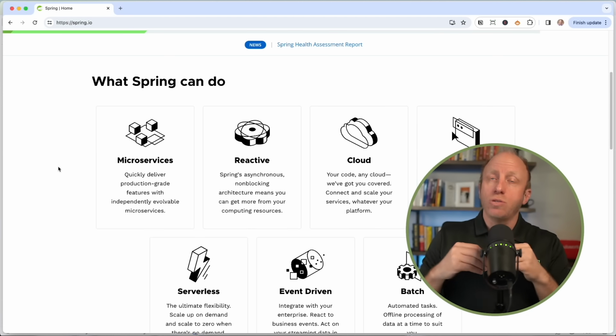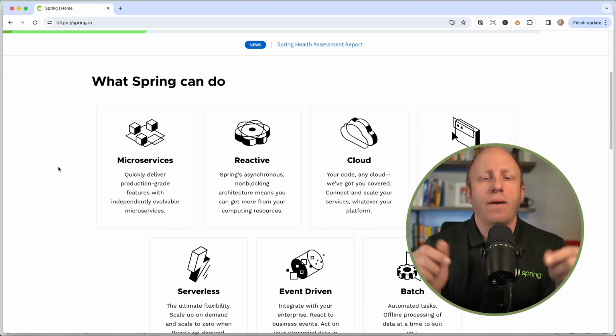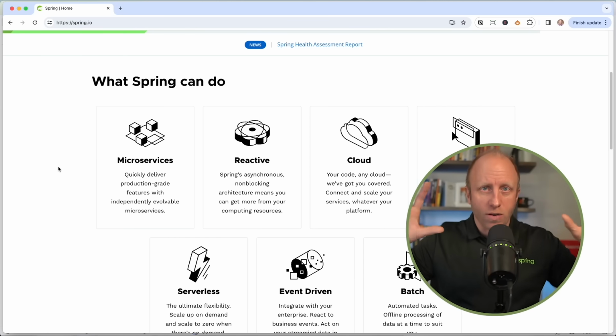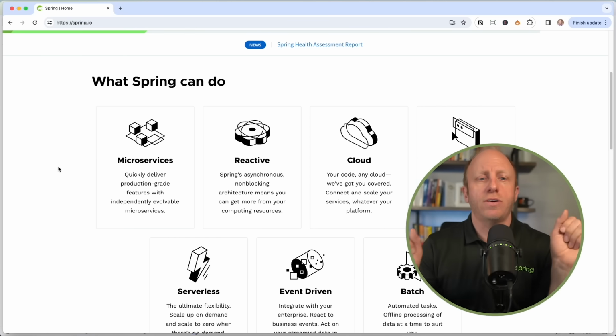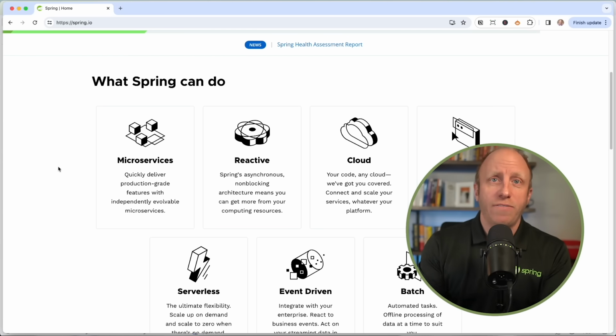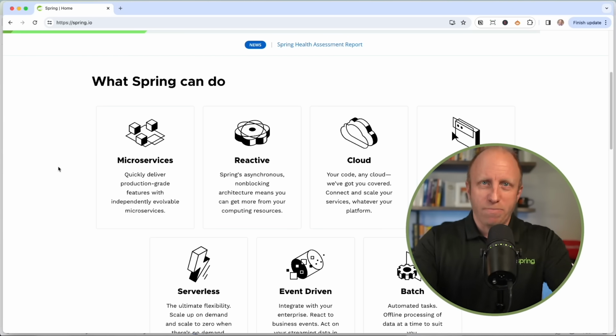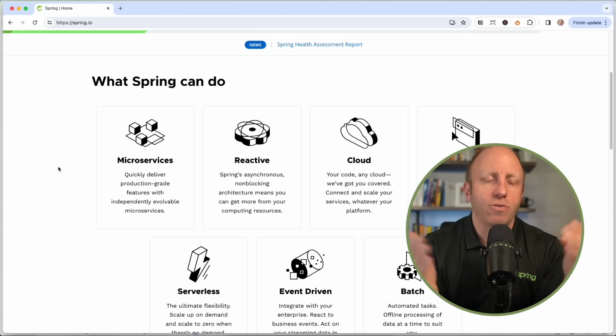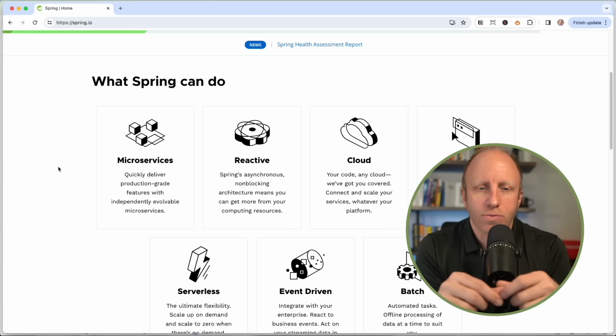Spring allows you to build so many different types of applications. Do you want to build microservices? So you have a bunch of services in an organization that talk to each other. There are some really great benefits to building microservices, big buzzword these days, right? Independently scalable. So if we have one application that just needs to scale more than others, microservices are great.